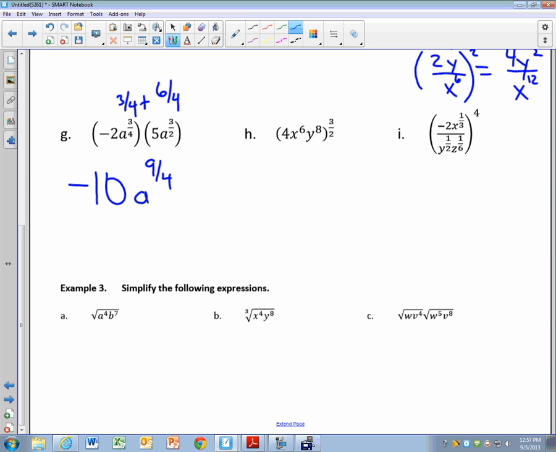Are you sure? Okay, the second question is in regard to an exponent. You could go like this, negative 10, 4th root of a to the 9th. If you did that, and some people do that on the test, this is okay. This is simplified. If you do this, this now has to be simplified. Because can you take a fourth root out of a to the ninth? Yeah, you could take an a to the eighth out, so you would have to then simplify that, which is okay. Some people may do that. And that's what I'm going to teach you to do right here. Does that answer your question, Clarissa?